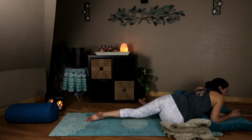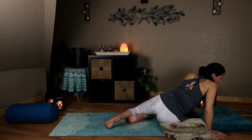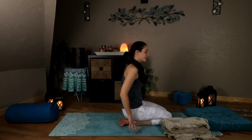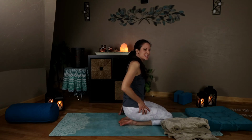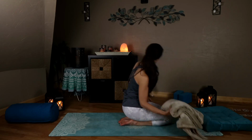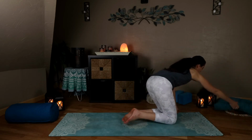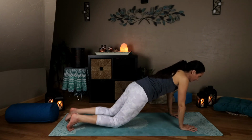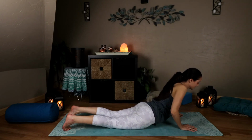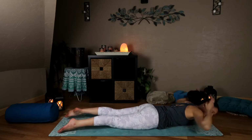Coming back up to the forearms, back up to the palms, bend the knees, and coming back up to your tabletop. Maybe take a little movement through the hips, just rocking side to side if they've gotten a little stuck for a moment. We're moving those props out of the way, and then walking those knees back, coming back down to your belly. We've worked through the hips. We're going to move down the legs into the quads.